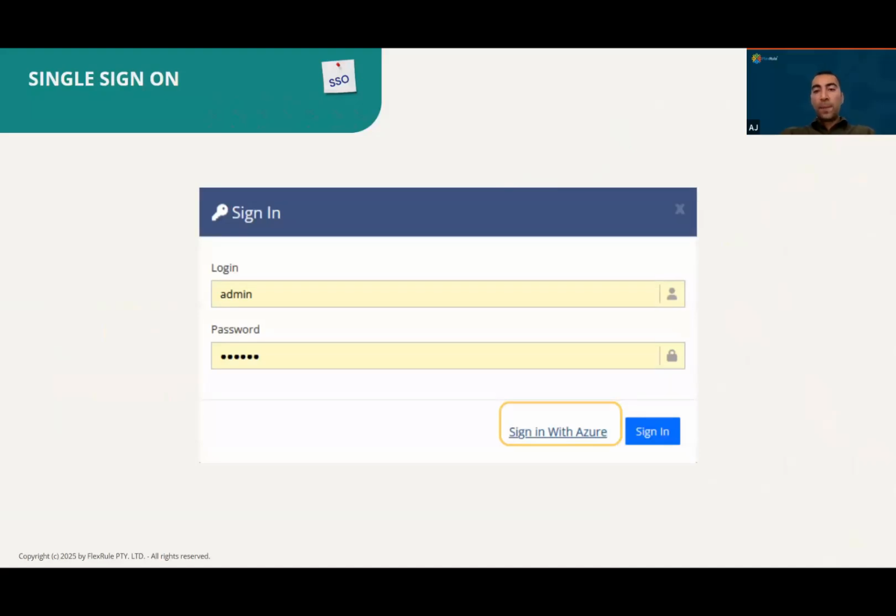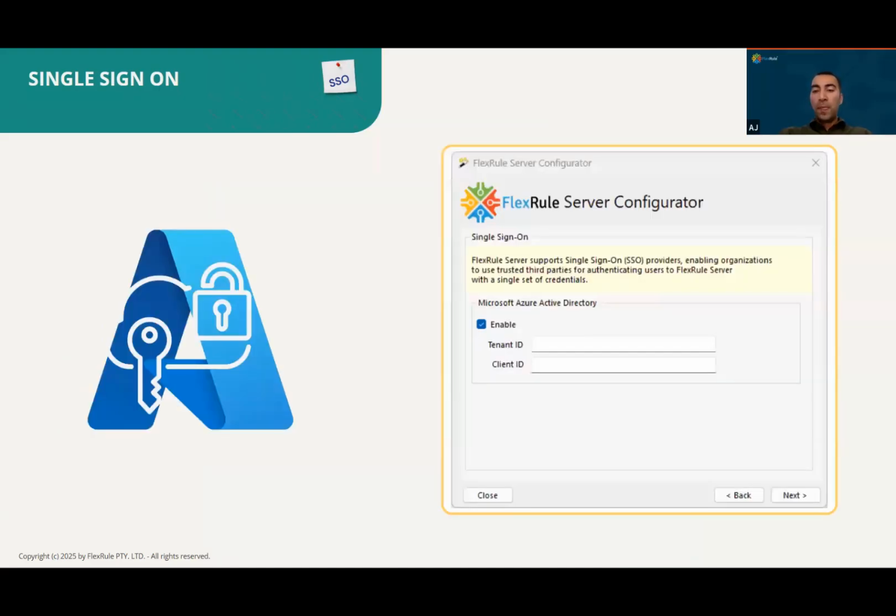As you can see, the user has the option to sign into FlexRule Workbench with Azure credentials on the sign-in window. This feature currently supports Azure only, but we plan to expand it to other cloud providers in future.